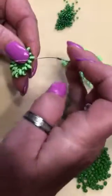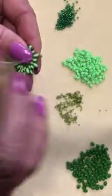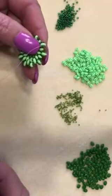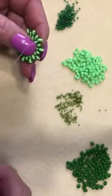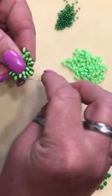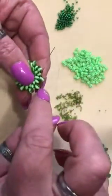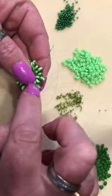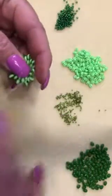Okay, I know it's hard. I know that the needle does not want to go through there, but if you force it enough, it will. Try not to break the beads. Okay, so now we're going to go back over. So I went from here, added 4, over, down. Now I'm coming back over to that exact same spot.